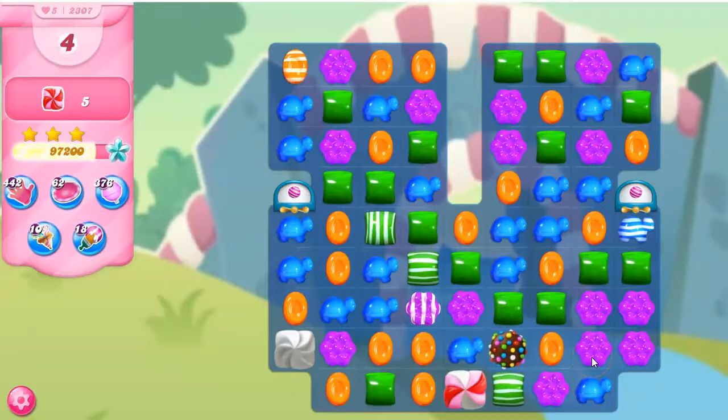All right, now let's take a look at this. I have 4 moves left, so I'm feeling fairly good about this. I could do this. Let's see how many times that would be hit. Horizontal, vertical, horizontal, vertical, and so on. It would be hit once.